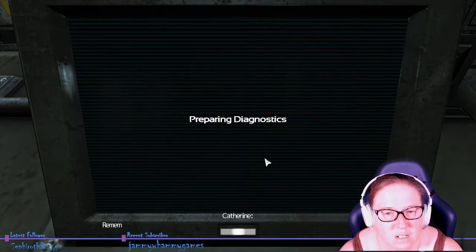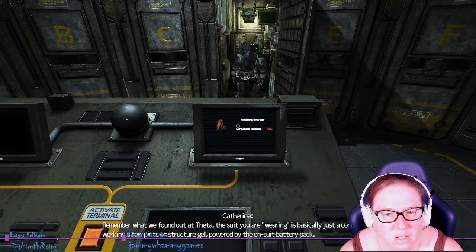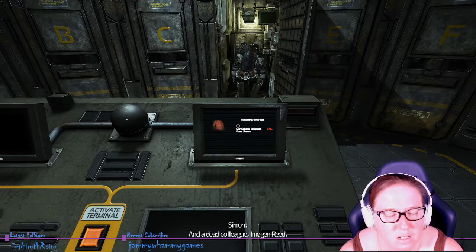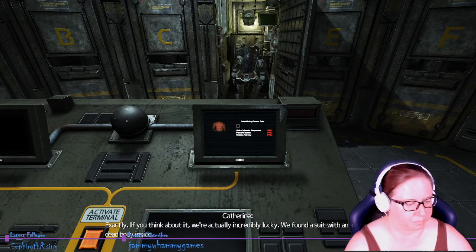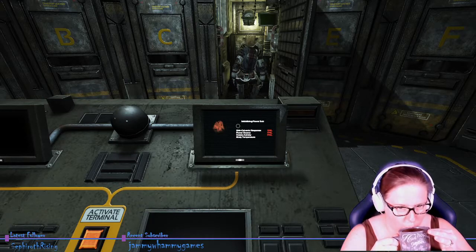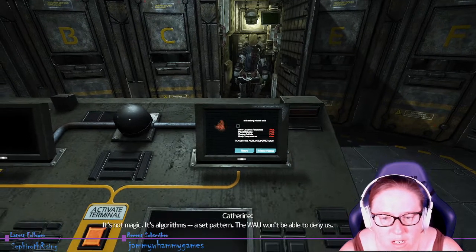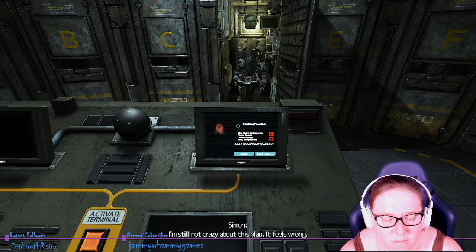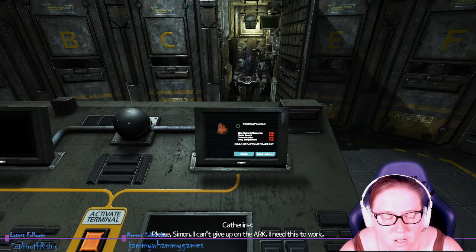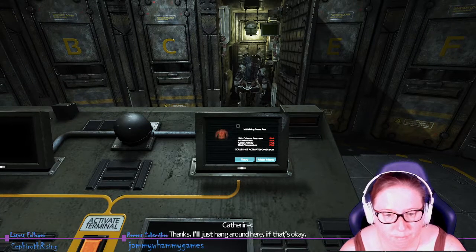Don't write it off just yet. Remember what we found out at Theta. The suit you are wearing is basically just a cortex chip working a few kinds of structure gel, powered by the on-suit battery pack, and a dead colleague, Imogen Reed. Exactly. If you think about it, we're actually incredibly lucky. We found a suit with an already dead body inside. I guess you're right. What about the WAU? What makes you think it'll play along? It's not magic, it's algorithms. A set pattern. The WAU won't be able to deny us, even if it was capable of wanting to. I'm still not crazy about this plan. It feels wrong. Please, Simon, I can't give up on the Ark. I need this to work. So we need a Cortex chip, structure gel, and a battery pack. That's one hell of a shopping list. Thanks. I'll just hang around here if that's okay.